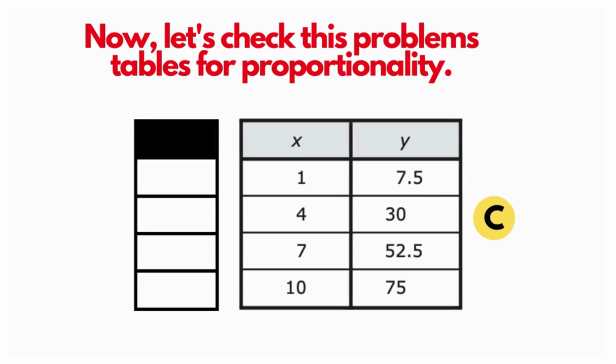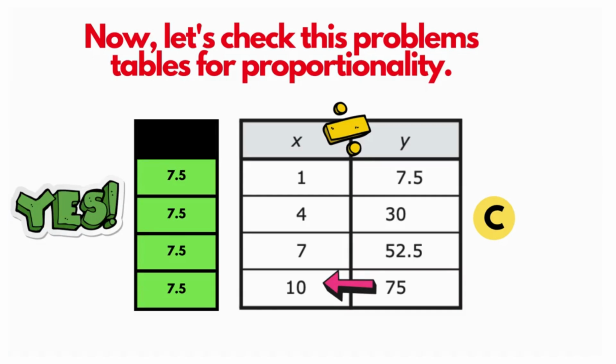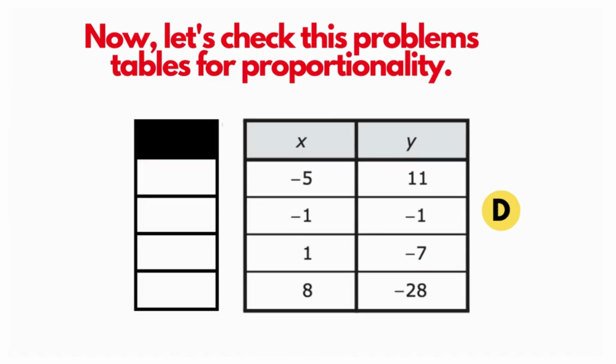Let's move over to C. Do the same thing. We'll divide. Looks like our rate going forward through here is going to be 7.5. Let's see if it's true for all 4 of them. Yes, C works as well. So let's go to D. We use division once again on this one.